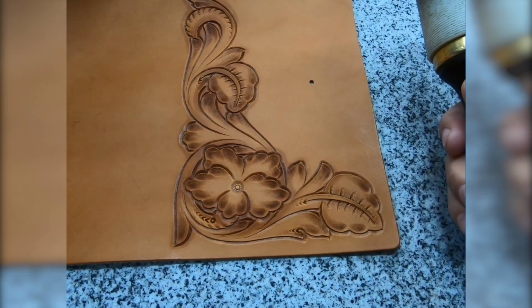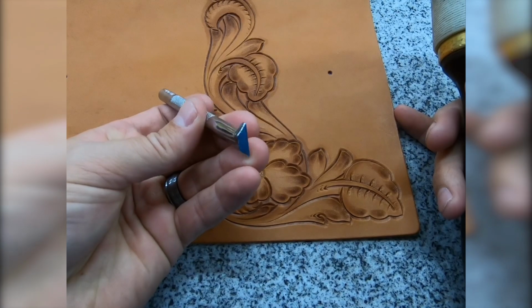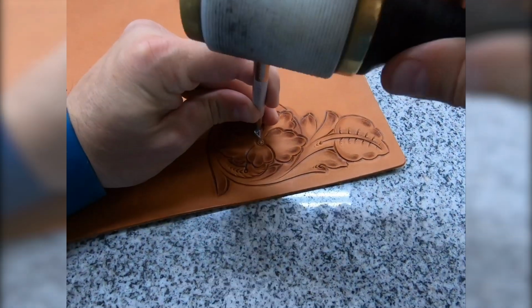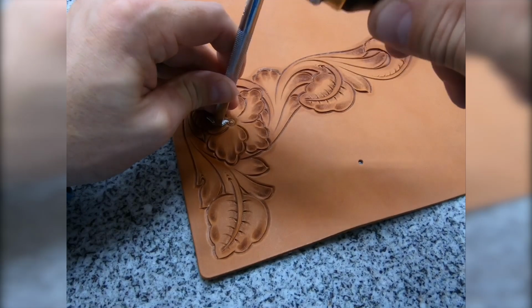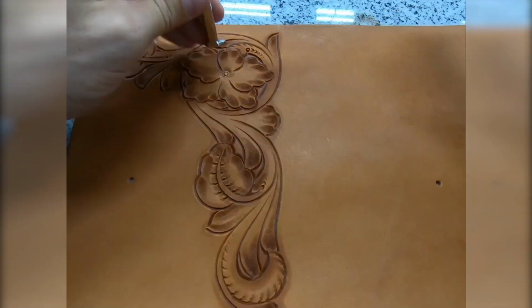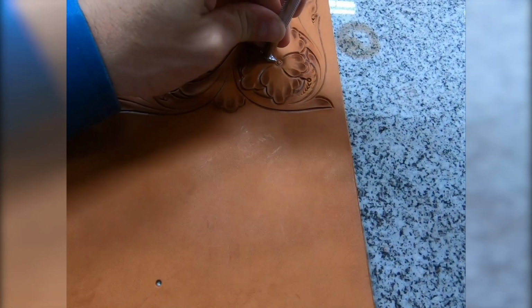But with the edge around that flower center stamp, I want to soften it. So I'm going to get my leaf liner back out and really tip that back, and just using the end of that tool, I'm going to go around and soften the edge of that flower center stamp there so it doesn't look quite as much like a tool impression.